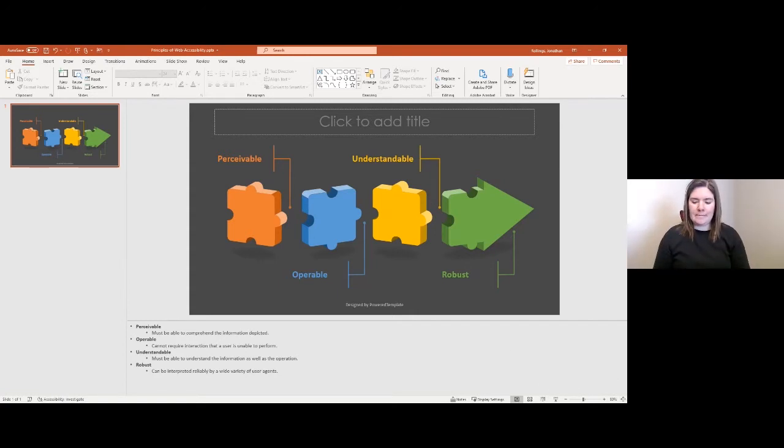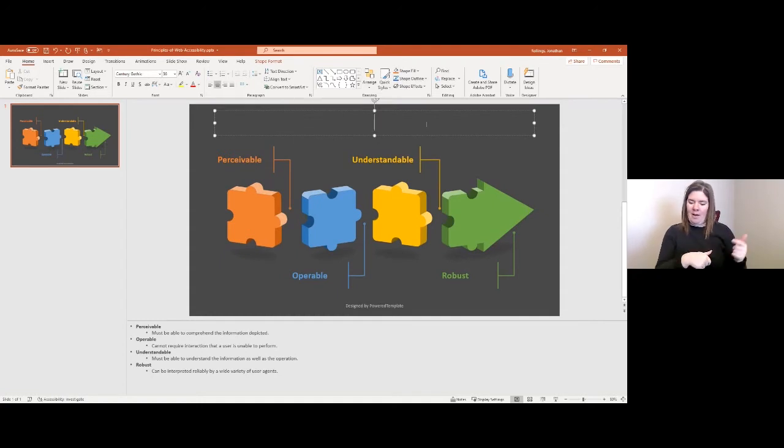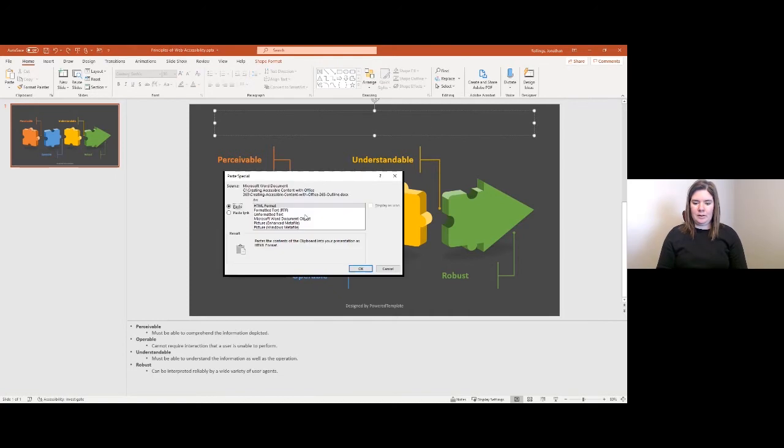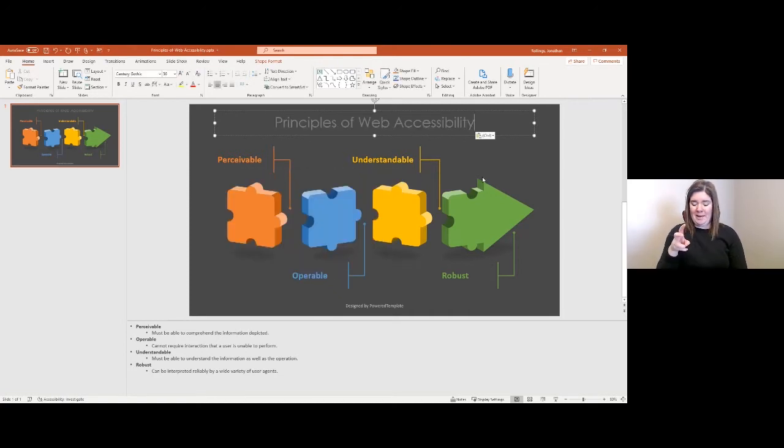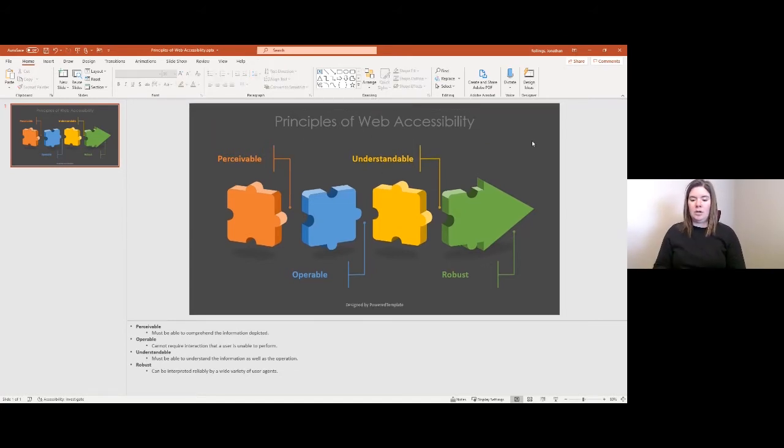And another thing in PowerPoint is that each slide, to be accessible, needs a slide title. There is a title box on most templates for the slide title, and this one doesn't have that filled out. So I'm going to copy off screen my title here and put it in this box. I'm pasting it as unformatted text because it's picking up the text from my Word document, but I've got principles of web accessibility as the title.